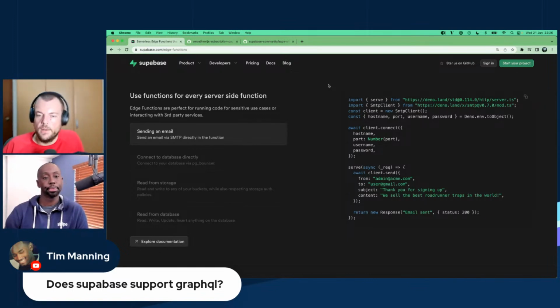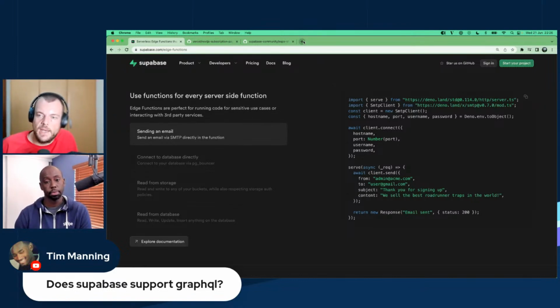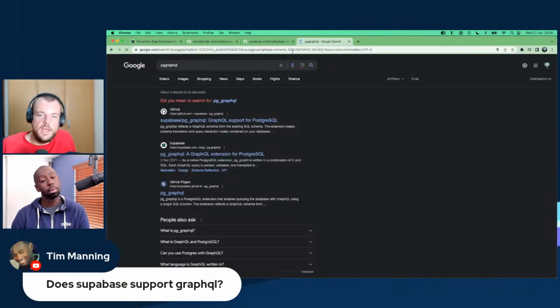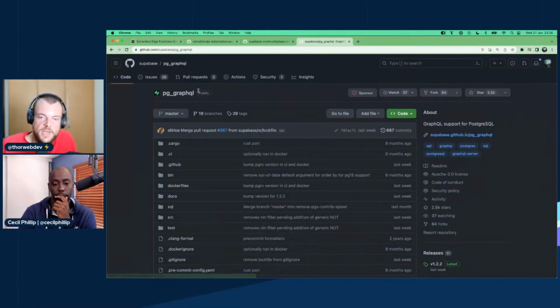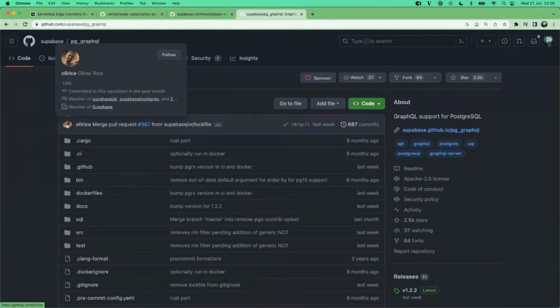Yes. So you actually don't have to use edge functions for this. We have a GraphQL engine called PG GraphQL, built into the database. PG GraphQL is a GraphQL extension, and it was built by one of our awesome team members, Ollie.